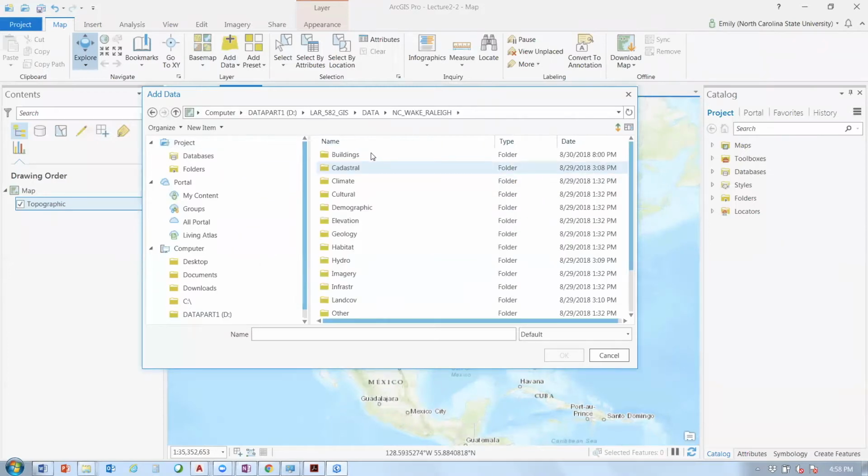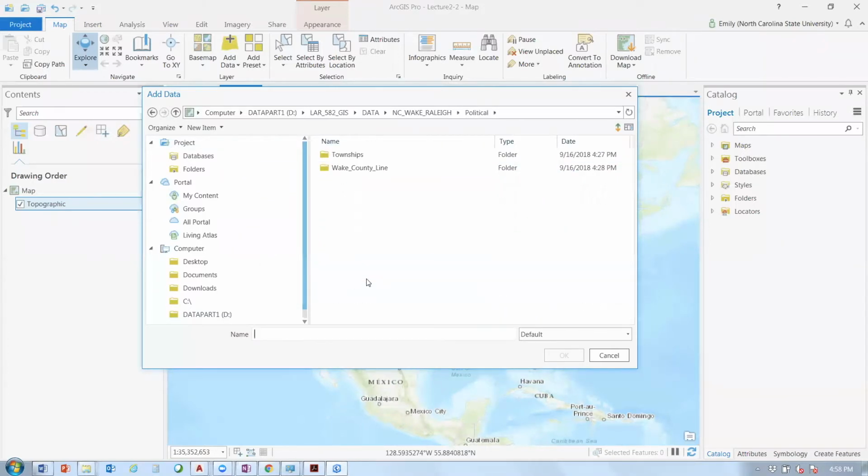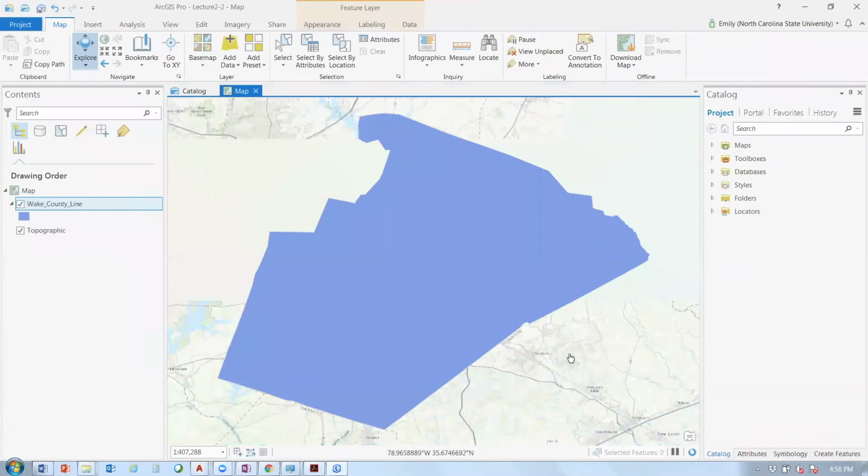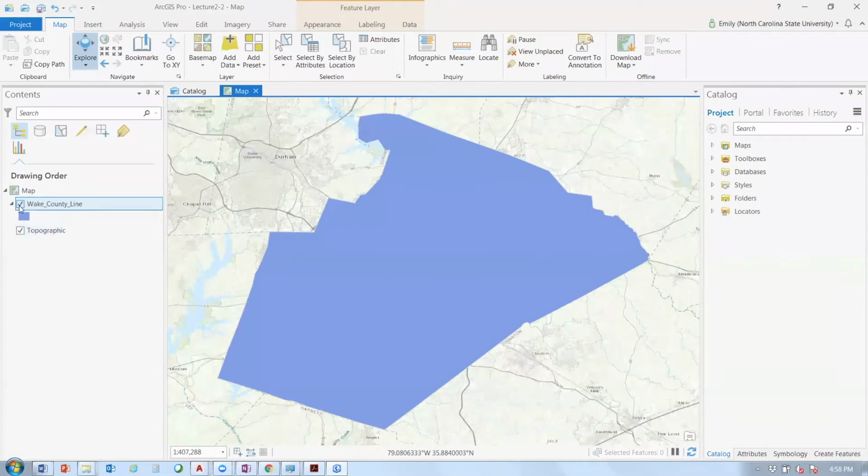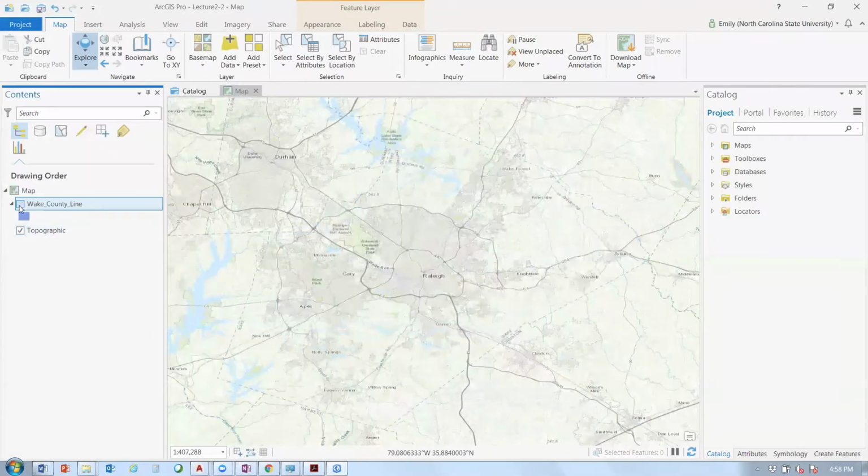And let's go to the political folder, and let's add the Wake County line. So this is a shapefile. This is a polygon of Wake County boundary. So just select it and hit OK. So you'll see here that it zoomed right to the extent of that data. You can see Durham over here, and that it's blue. And if you toggle this on and off, it will go on and off.